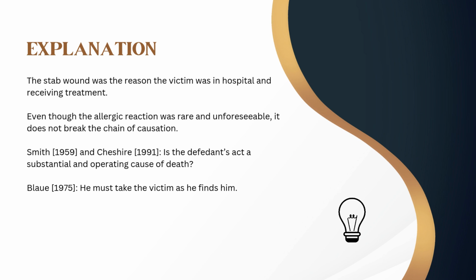For relevant case law, see Smith, 1959, and Cheshire, 1991. The fact that the reaction was unusual or unforeseeable does not absolve the defendant. He must take the victim as he finds him, as per case law Blaue, 1975. Legal causation is still established. Let's look at another question very similar to the first question.